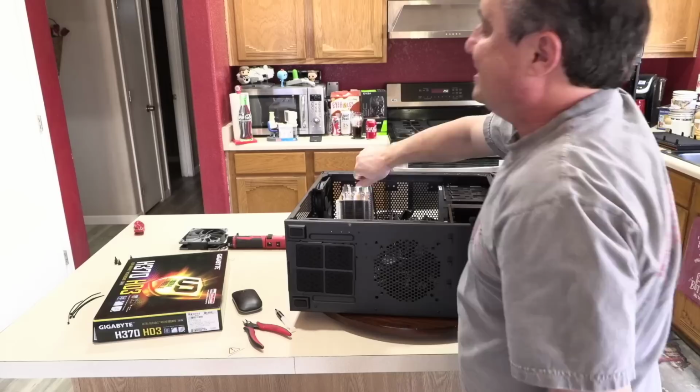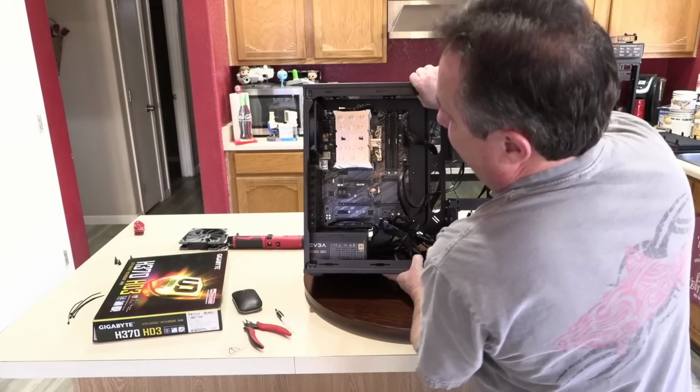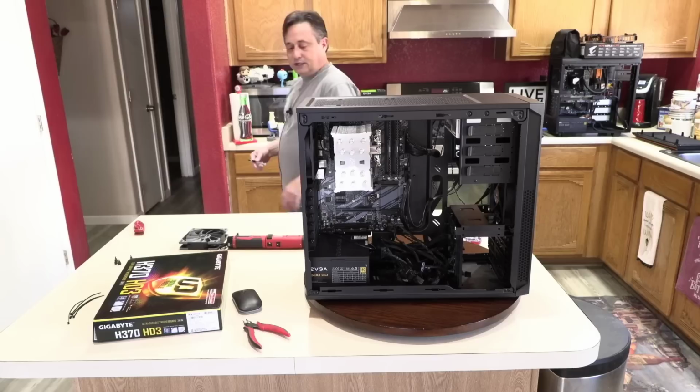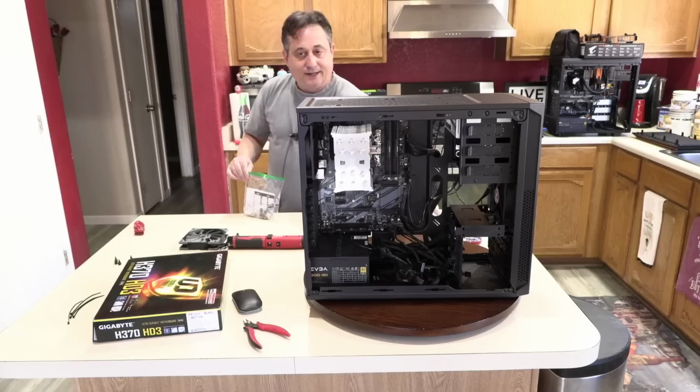You can't tighten them anymore, which is another thing I like about the Scythe coolers. Some coolers, you can just sit there and crank and crank on them until you break the screw or crush the motherboard. Well, that puts the cooler in place, and we have lots of thermal compound left over for other applications if you ever want to reuse the cooler or you have to take it off for some reason in the future. And this will go in the bag with the extra cooler parts, and again, the customer will get that, and the customer gets the screwdriver too.